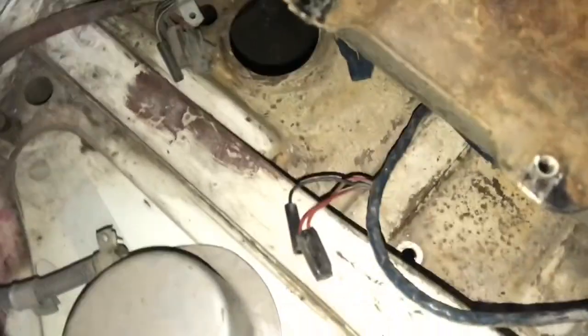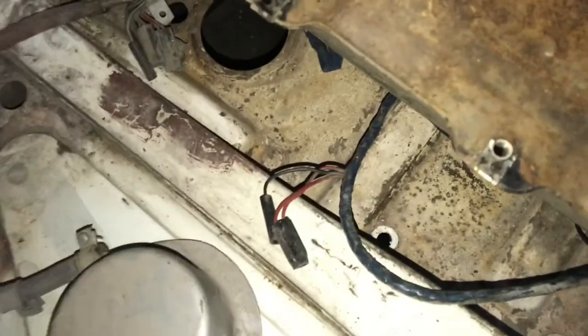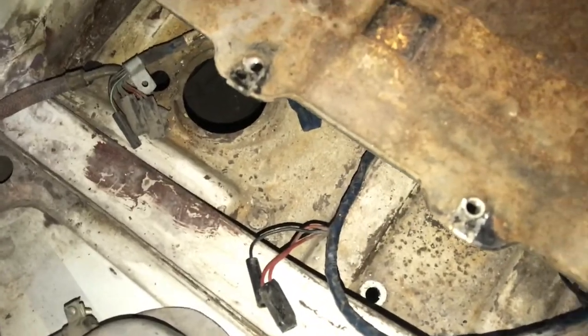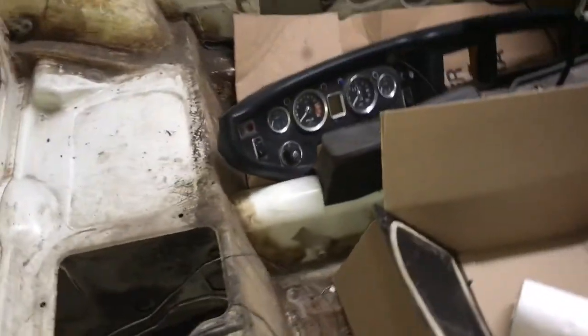So maybe on the insides of this line over on both sides of the trunk, just put it black. I'm gonna give it something a little different look. Like I said, let me know what you think. If it looks stupid too, I could always spray it with my gun. I have a gravity feed spray gun, so yeah, well, that'll be another project for another day.